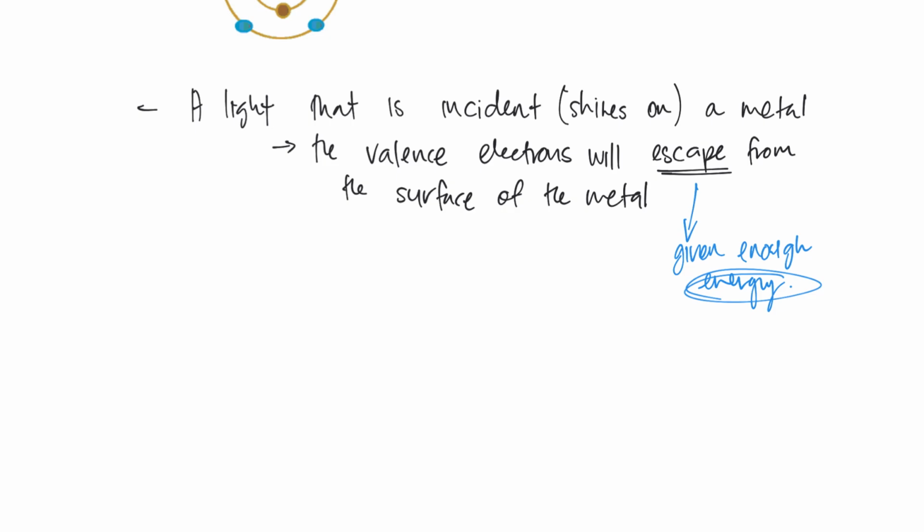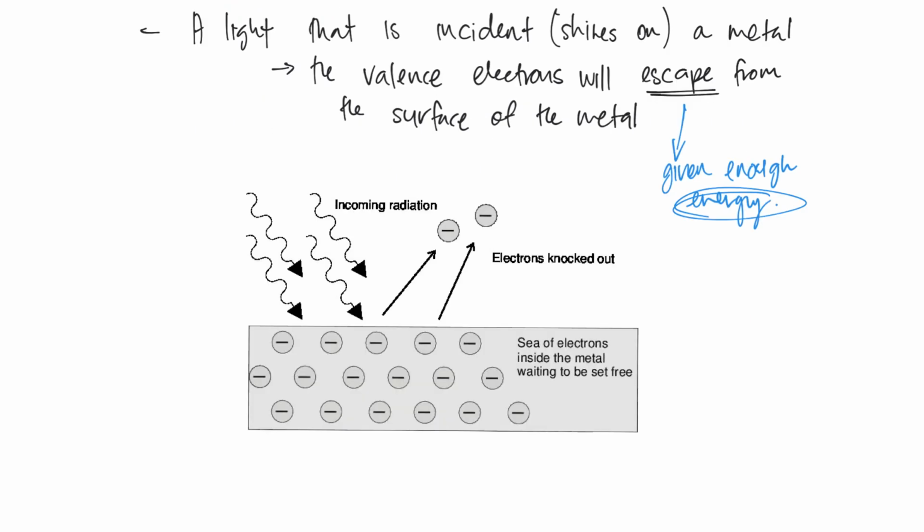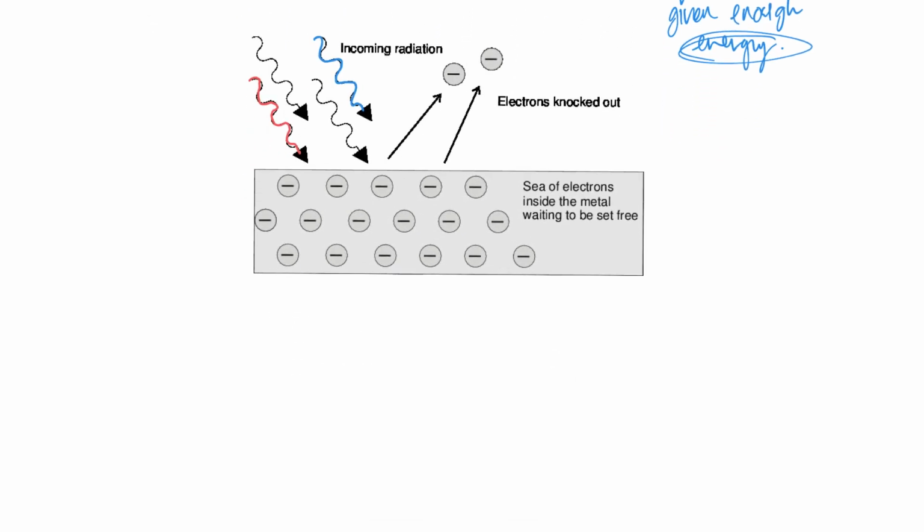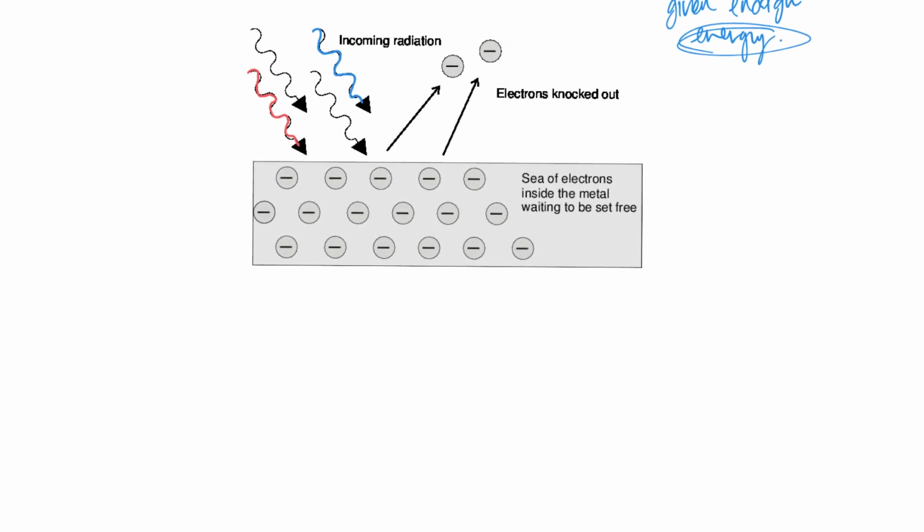So what we want to achieve essentially is some kind of light to come through onto a piece of metal. It can be a red light, or we're going to use mostly red and blue lights. And it's going to come in, and when it comes in, it's going to knock these electrons off the metal. Please make sure that this diagram is in your books. So what we're looking at then is something called the photoelectric emission.